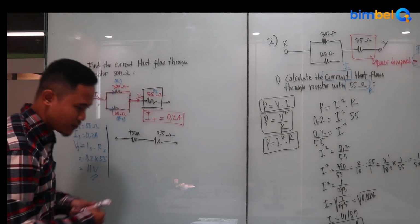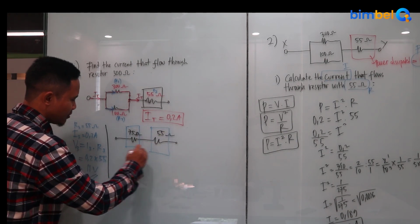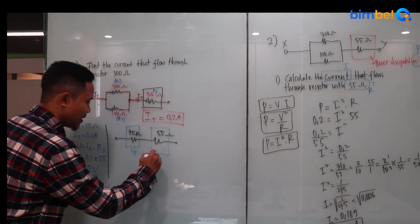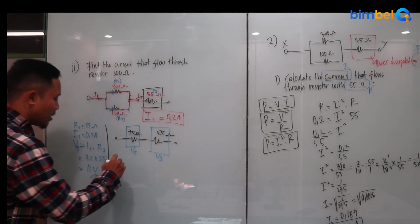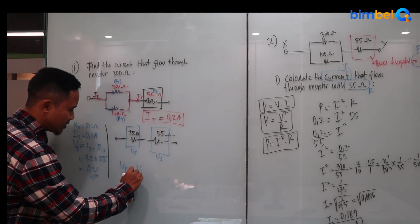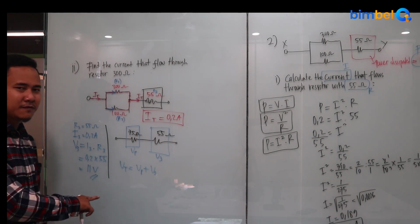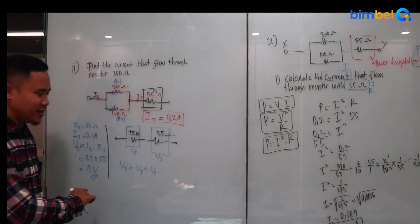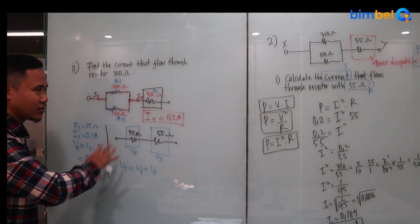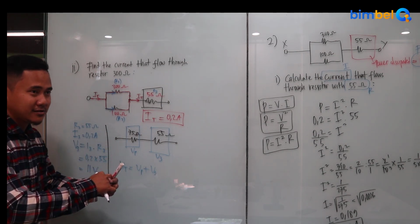So what we can do here is that the voltage on here and here, I'm going to name this VP since it's from the parallel circuit. It's V3. So our total voltage equals VP plus V3. Remember, this rule is coming from the previous topics about series circuit, where in series, the total voltage on each resistor are summed up, so you will get the total voltage.